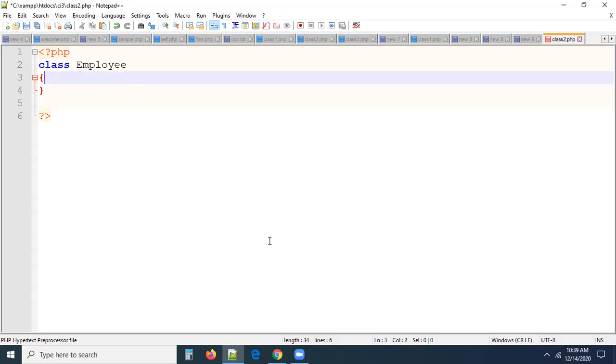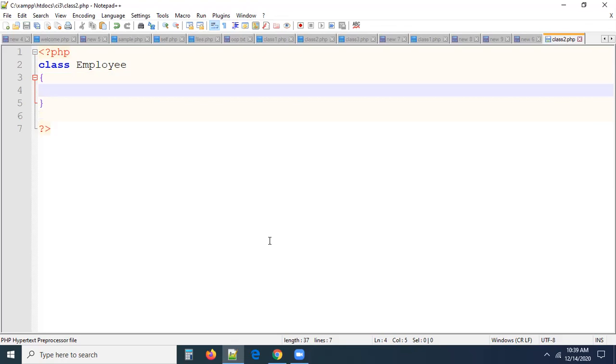Remember, we are creating a class. Why are we creating a class? To reuse the logic of the class. These view employees may be required in multiple places of your website. Then do you want to write multiple programs for this? No, we don't want to write multiple programs. I want to see the same list of employees.